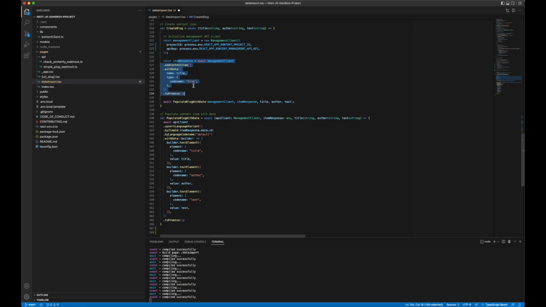blog. Please ignore the lack of error handling code here. I've tried to keep this as simple as possible for the purposes of this video, so you can see exactly how the management API is being utilized in code. Now, the second function is called to do an upsert operation based on the management client, which populates the blog item with data from the CSV.